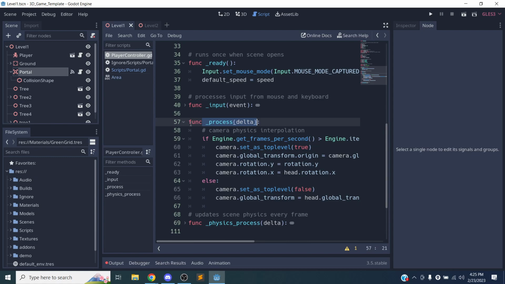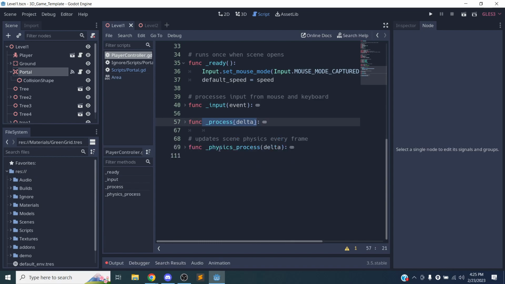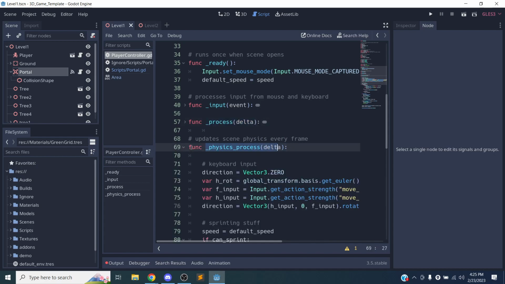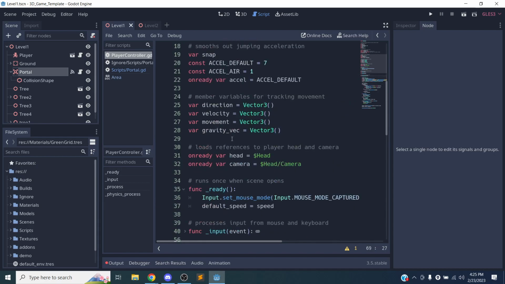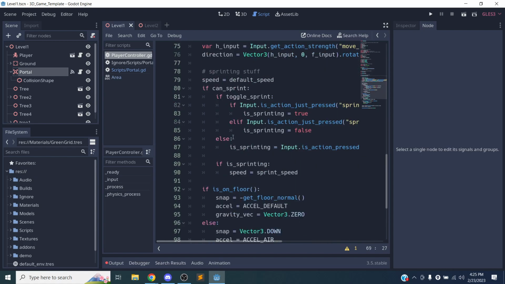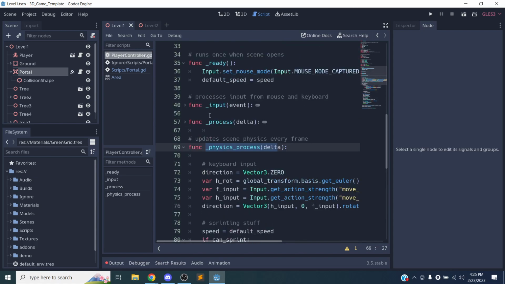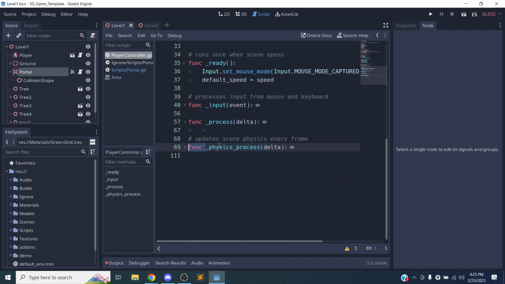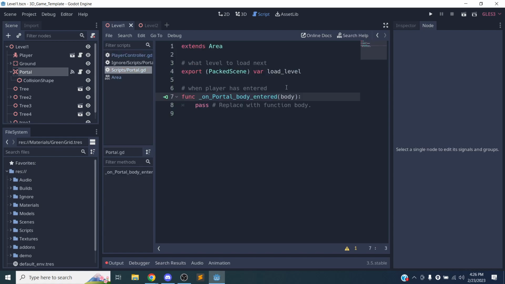So every single time the game is being redrawn, this process function is what's telling the game to draw everything that you can see in this scene. And then the physics process is a separate function that is a similar thing, but it just does the physics update. So it goes through all of the objects in the scene and checks whether they're running into each other, whether they should be accelerating, all of those things. So these are all different functions that are basically lists of things that we want our code to do when we want our code to do them. So our portal function is really simple.